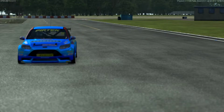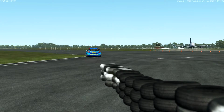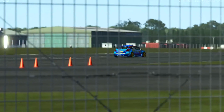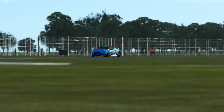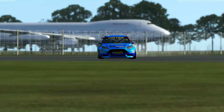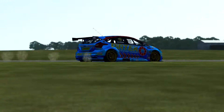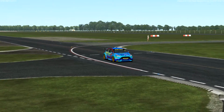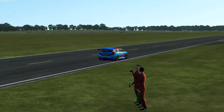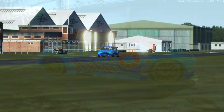That's not going to be too much of a problem. Where's he going? Oh, I thought he was going to hit the tyre wall, but he's through. That's very quick. Coming into the second to last corner now. Hard on the brakes. Bit of oversteer, but he manages to power out of that. That's exactly what you should do in a front-wheel drive car. Gets a bit onto the grass, through Gambon, and across the line.